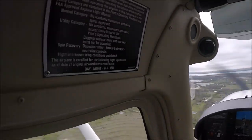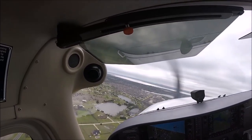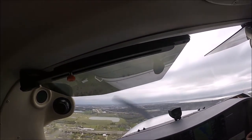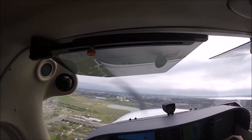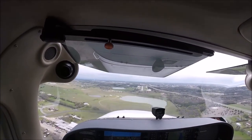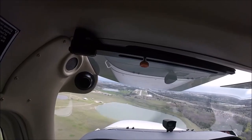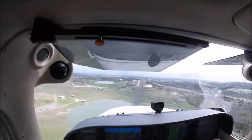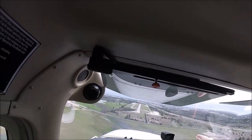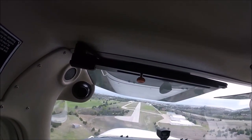Not full flaps yet until we're on final. Now I'm coming to final — I'm going to turn final and put in 30 degrees of flaps. See how I'm not going too crazy with my turns? I'm a little bit low so I'm going to increase my power. You're looking for about 60 to 65 knots on final. I'm going to keep my downward position towards the runway. I'm a little fast — I could have pulled my power back a little bit. My pitch is staying the same and I'm just adjusting my power for airspeed. I see those power lines — pick a point with your eyes on the runway and this airplane will follow where you're looking.